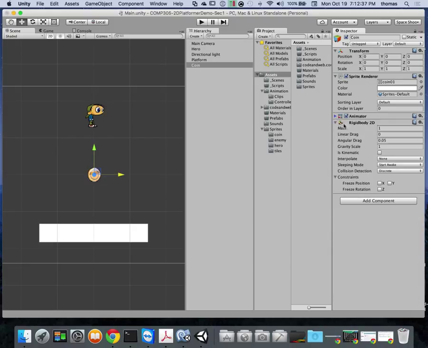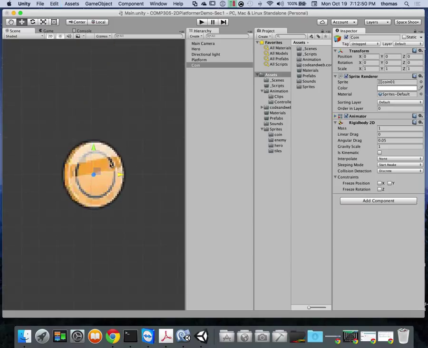Okay, next thing we need. I need to add in a couple things here. One of them is going to be some kind of collider, right? Now, what really would work well here is a circle collider. So if I zoom into the coin, you notice it's a little bit offset right now. The reason for that is because when I look at the sprite renderer, the default sprite is coin 01. Coin 01 has already started its animation rotation, so it looks like it's rotating.